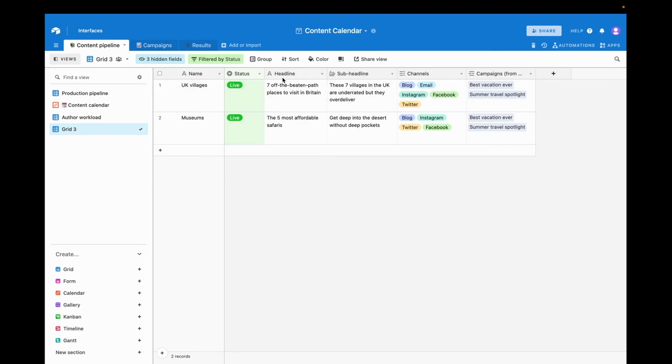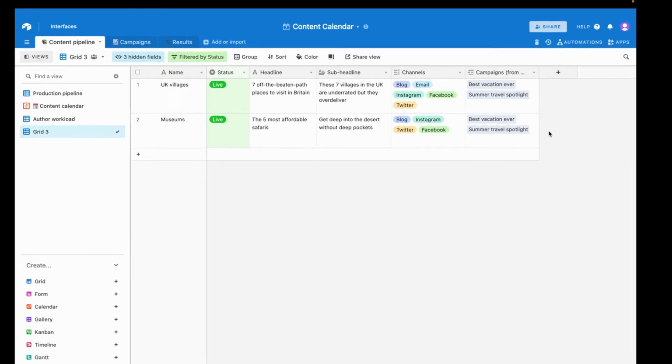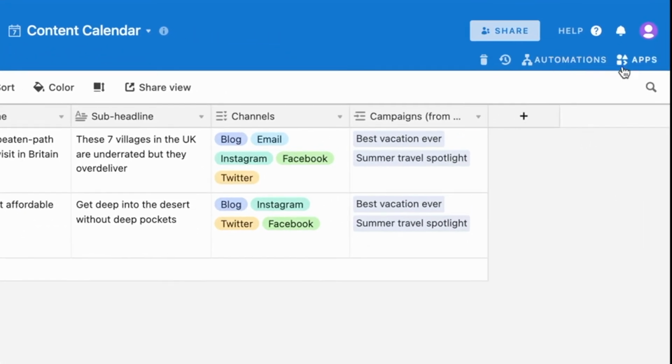And if you got a lot of different content pieces, you can even sort it, you can color it. There's all these different ways you can view data and group them to make your workflows seamlessly and really fit everyone on your team's workflows. So we've covered the basics of views and the different configurations up top. Let's actually show you the other different features of Airtable, which are automations and apps.